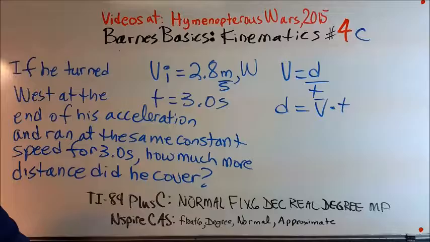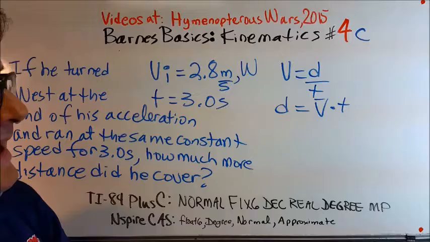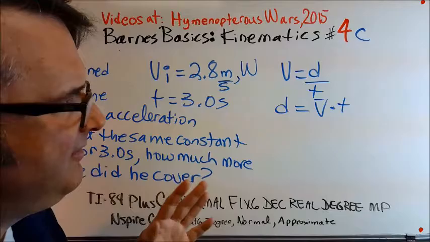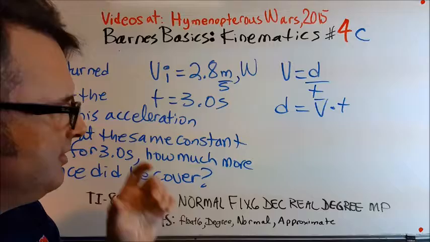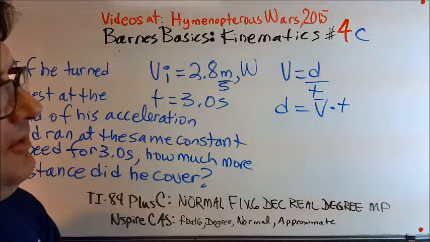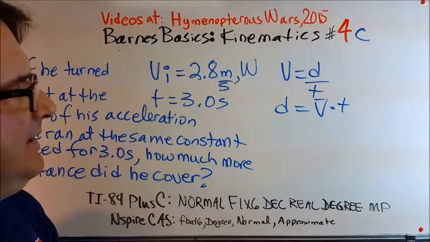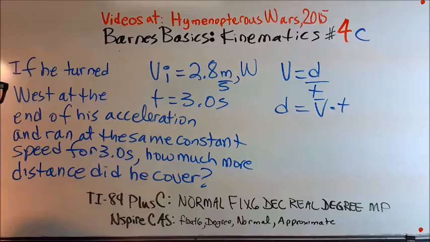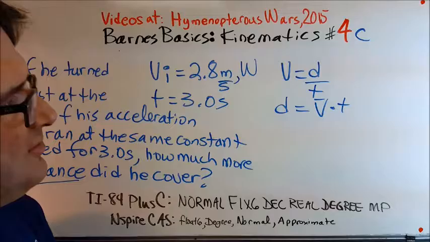In problem 4A, I calculated displacement when I had a constant acceleration and an initial velocity. I used the d = vit + 1/2 at squared equation to do that, along with this one to calculate a little bit before that. In 4B, I used the final velocity equation, vf squared = vi squared + 2ad, to calculate this velocity. So I was moving at this speed, and I just moved for 3 more seconds. That's the question here. How much distance, not necessarily displacement, did I cover in these 3 seconds? And so I just solved for d.